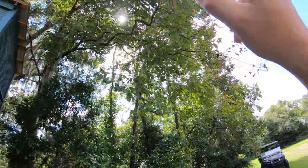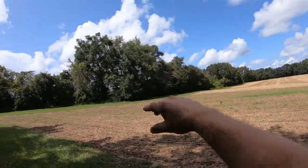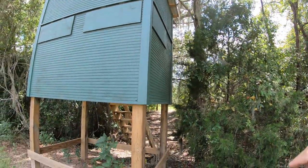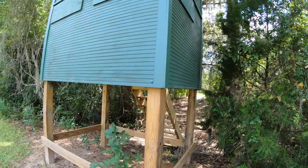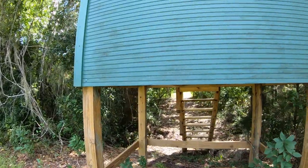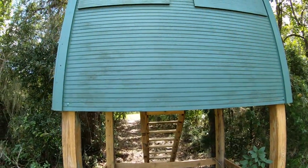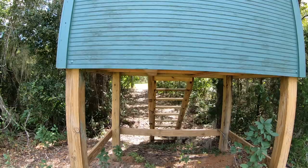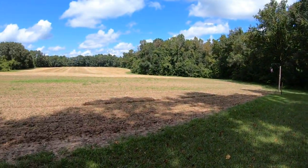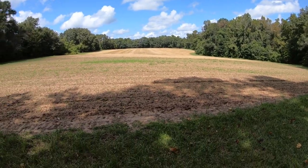I've actually got to come out here and cut. There goes some more dove. I've actually got to come out here and cut this limb off so I can see and shoot out of the shooting house. Speaking of the shooting house, I hadn't been up in that a while. Kind of scared to open the door and see what's crawling and living in there. But I need to go ahead and probably spray for a few bugs and get it ready, because here coming up in just a few weeks, it's muzzle loading season, and I'll be sitting down here some more.